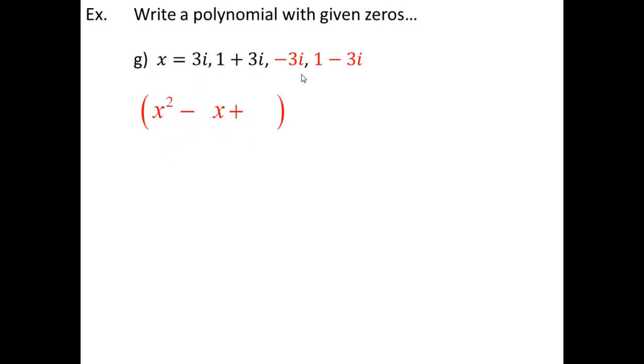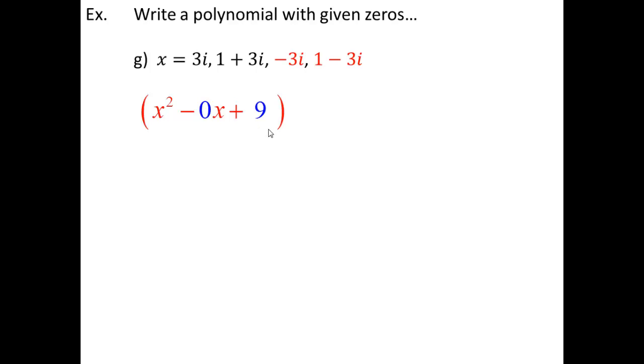The sum of 3i and negative 3i, they cancel out, is 0. So that linear term really is going to cancel out. It doesn't need to be there. Plus the product of 3i and negative 3i: 3 times negative 3 is negative 9, i times i is i squared, which is negative 1, and negative 9 times negative 1 is positive 9. So I get the same answer if I use the x squared minus the sum plus the product shortcut as I would if I just FOILed it out. So either way, it doesn't matter.